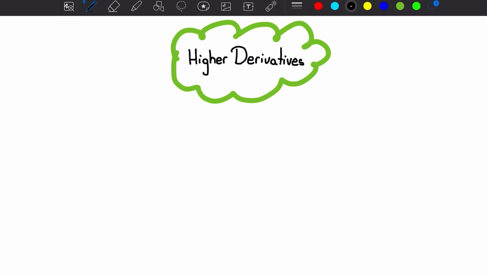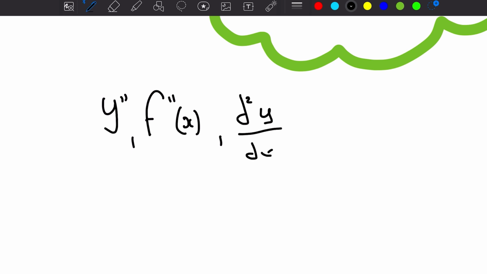So let's say that we have a function and we'll say it's called y. If we were to find the derivative of y, this could be denoted as y prime or just y dash, right? And if we want to find the second derivative, what we'll be doing is taking the derivative of the first derivative, and it's denoted by y dash dash. This is also denoted by f dash dash x or d squared y by dx squared, right? Can also be denoted by f2 of x. So now you know how it's actually denoted, let's try to actually get what we're saying.